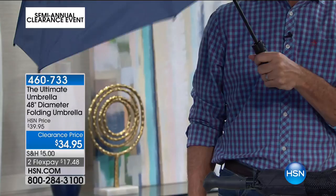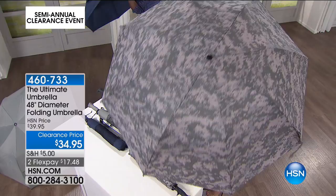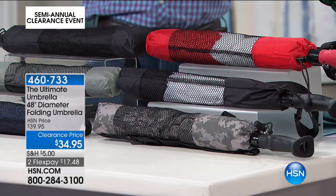Let's talk about colors. The most limited is our digital camo — this is the one my son would order, he wants everything in camo. The boys love it. I guess camo is the new black for boys, but I like camo too, so it's not just for boys. We have fewer than 100 in digital camo, by the way. It's hard to find a great camo umbrella, but we have it for you.